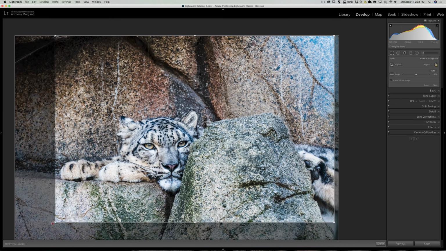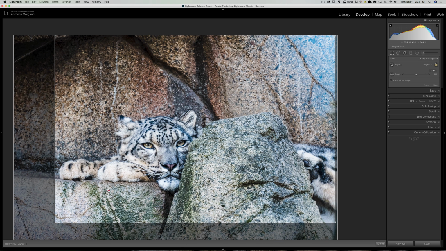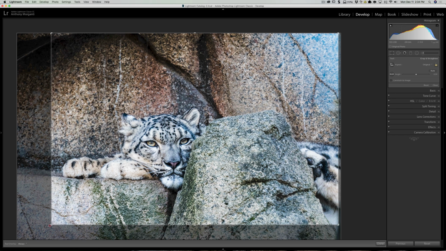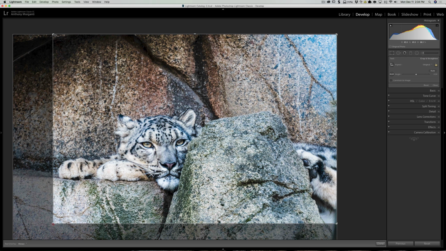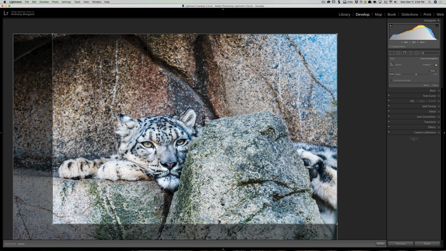So what I'll do then is I'll keep her eye over this line. So if you can't be on a point of intersection, put the point you want at least over one of the lines. In this case, it'll be this left-hand vertical line. So I have that going right through her pupil.